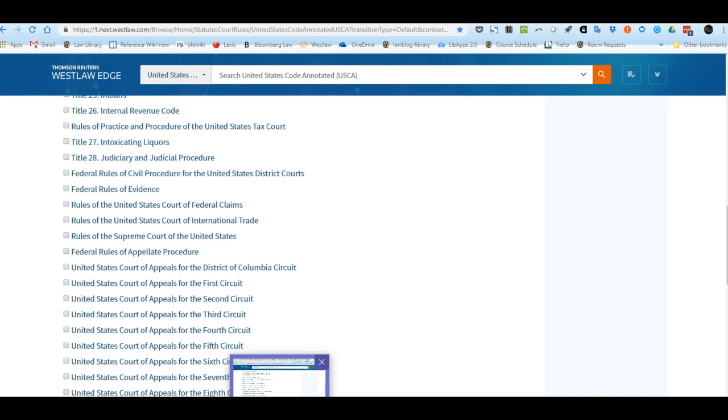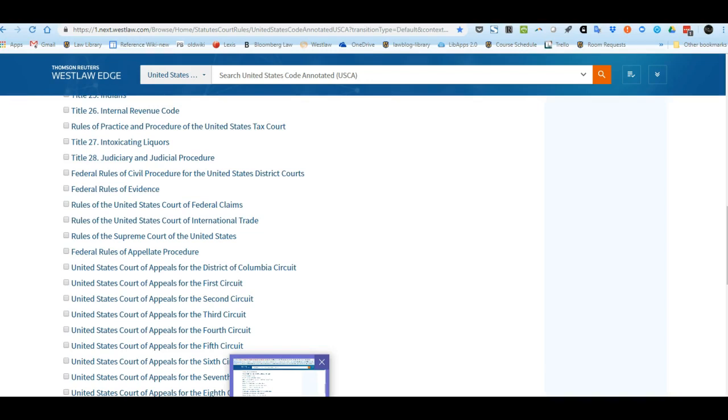So after the sections of the U.S. Code for Title 28 come these volumes that just say Federal Rules of Civil Procedure. So these are not statutes, but they're within the statutory code as a service to attorneys. So that's another reason why it's called annotated, because stuff is added, or annotated, to it. Again, I don't know that too many people will be looking for the FRCP in the print USCA, but there it is.